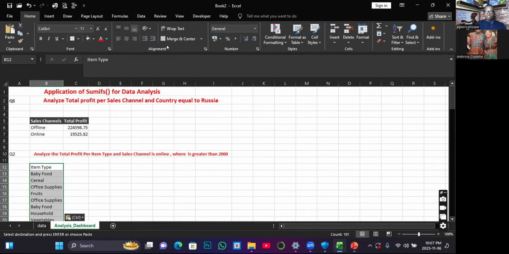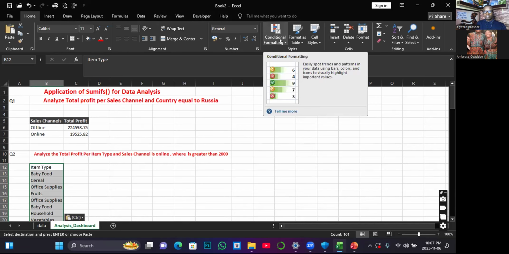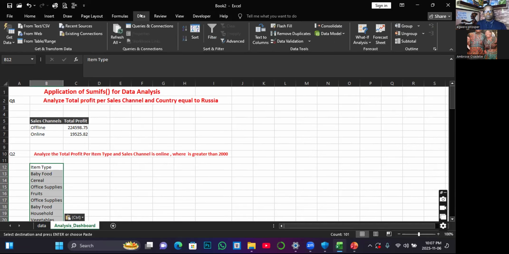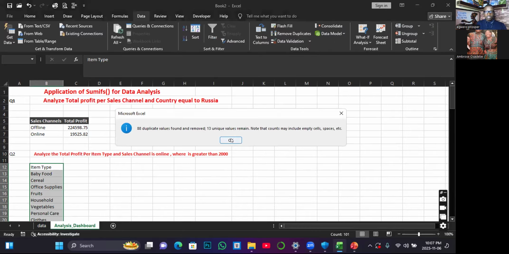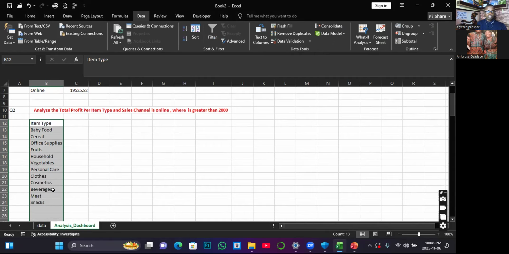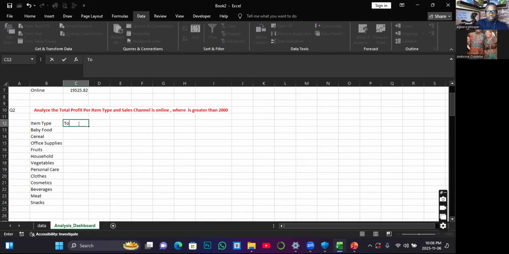Remove duplicates by going to data tab. Then select remove duplicates. Then click OK. So we have only the unique item type, and then we are summarizing total profits.